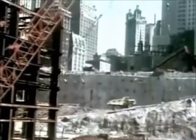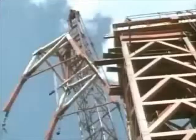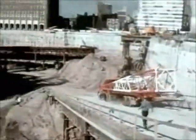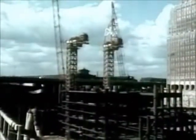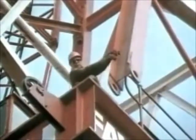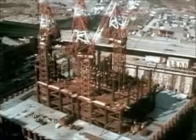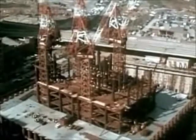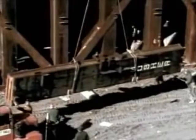In August 1968, actual steel construction began. Kangaroo cranes, imported from Australia, were used for the first time in the United States. The cranes were assembled on top of the core columns. Each could lift 60 tons at a time. They would be the driving force behind the towers' construction. The cranes have the ability to jack themselves up 36 feet at a jump. As the walls grew to the height of a crane, the crane would hoist itself up, a neighboring crane would swing core columns into place beneath it, and construction would continue.